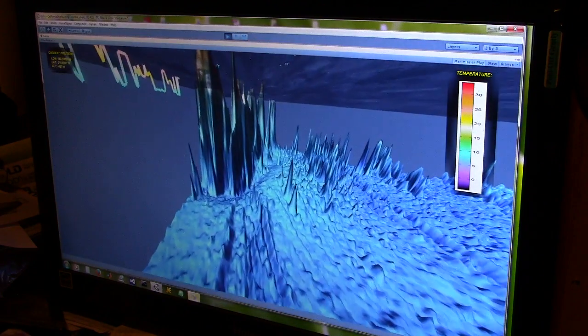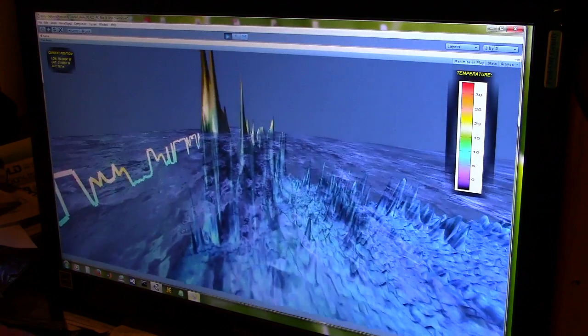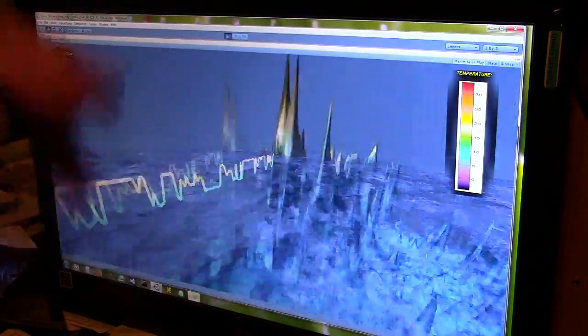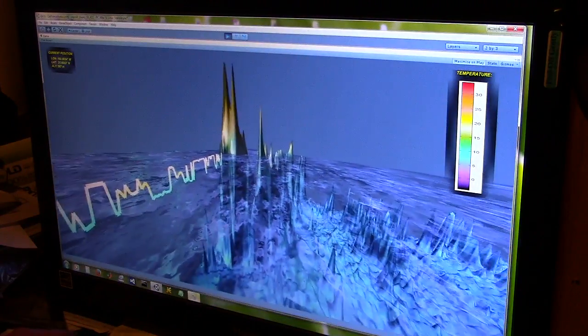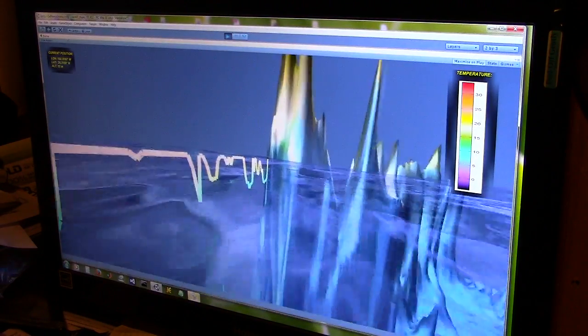But anyway, you get the idea. You can fly along, and God, I've never had this much trouble. Oh, I see. I am sitting on top of a USB cable with the mouse. That's the problem. There we go. That's a little better. So you can fly alongside. It's now back behind Hawaii.